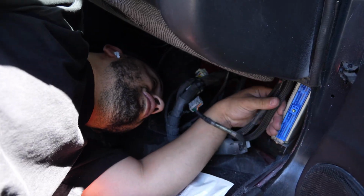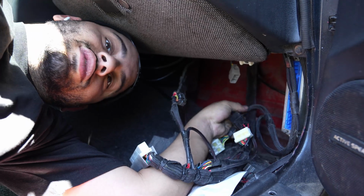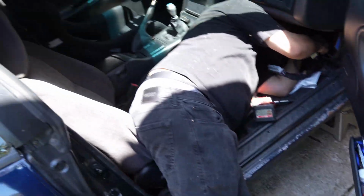Basically right now we're just removing the harness off the ECU. Just disconnected everything. Last thing I do is there's this orange plug under the dash that I gotta get to, and then we just gotta feed it through the firewall. It's pretty quick, pretty easy. Yeah, the crazy thing to me, sorry Joe, the door's gonna smack your knee.